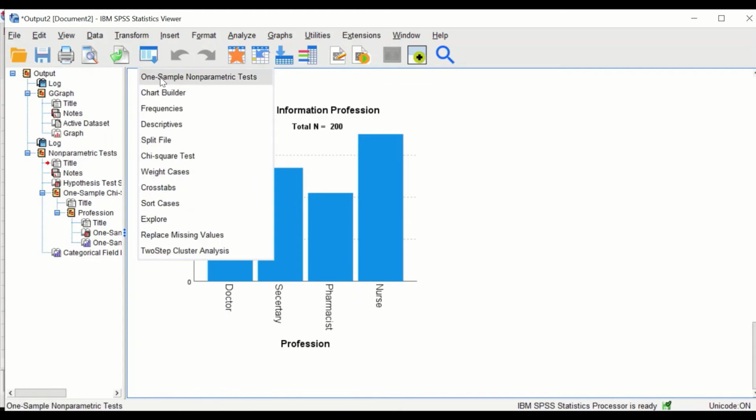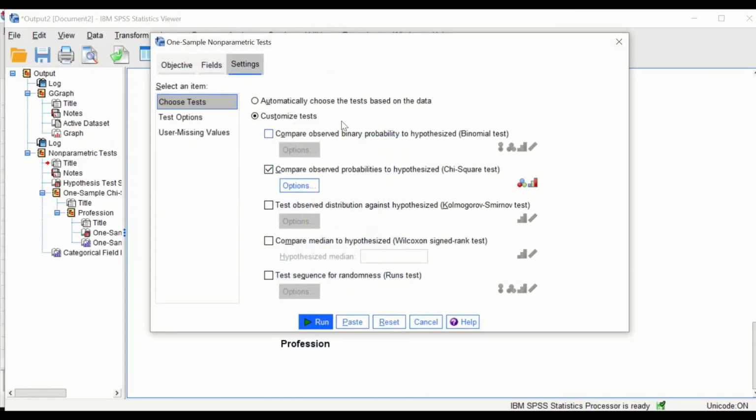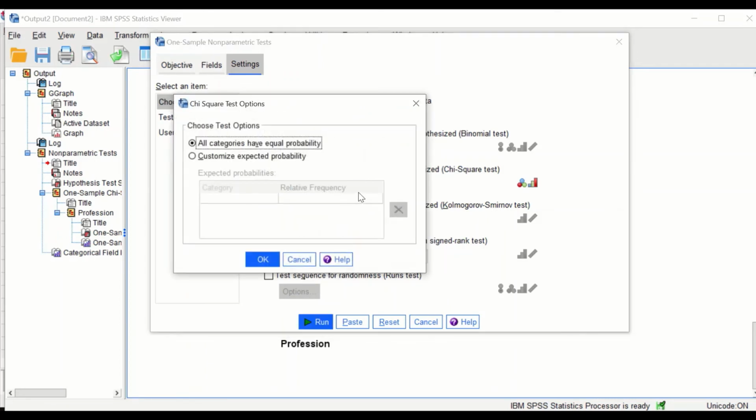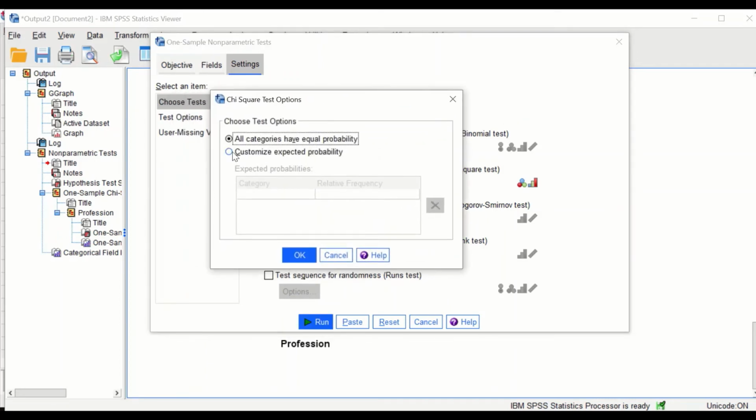Going back again to the window for the test, clicking on the options icon and selecting customize expected probability. Let's set the probability for the first level to 10%, the second to 20, the third to 30, and the fourth to 40.